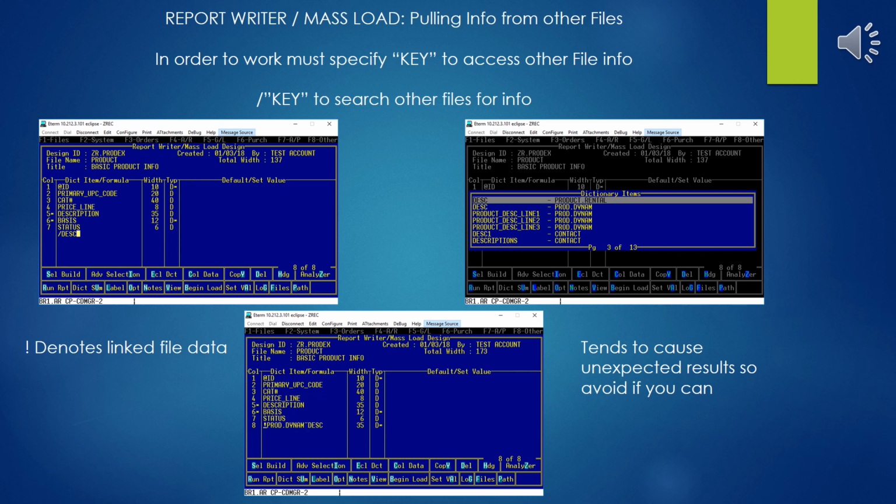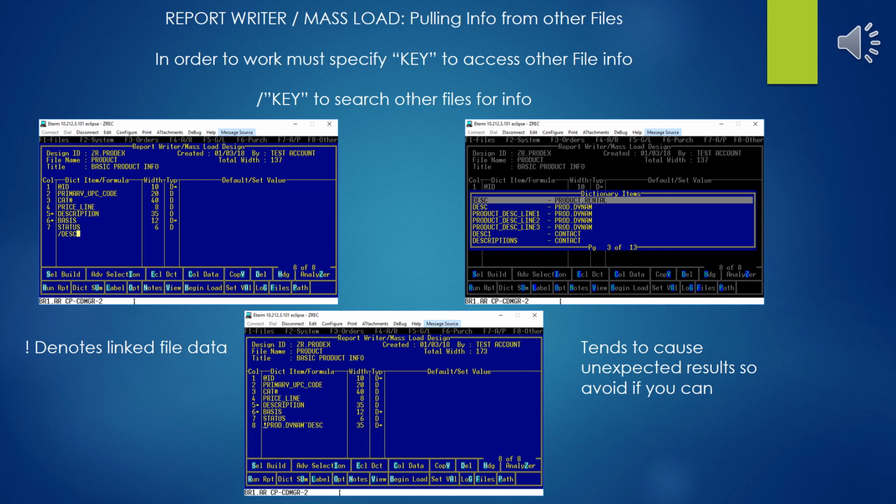In our example, I'm going to use description, and you put in a / first, and that'll key the system that what you're typing in is going to be, hopefully, a key to another file. So I type in description, I hit enter, and lo and behold it brings up a sort list. It turns out description is a key into several other files and linked attributes, and I can select one of those other ones and pull the data in.